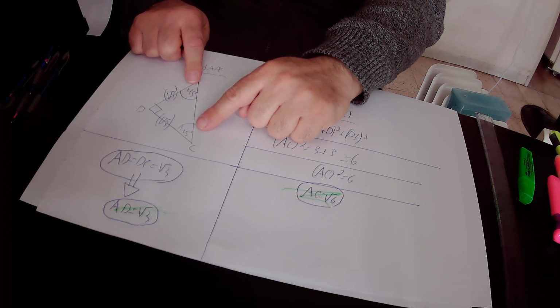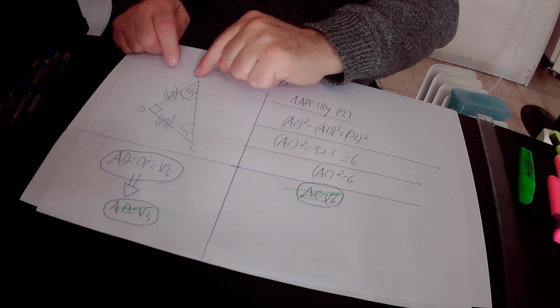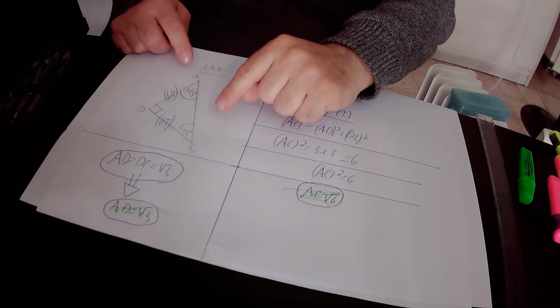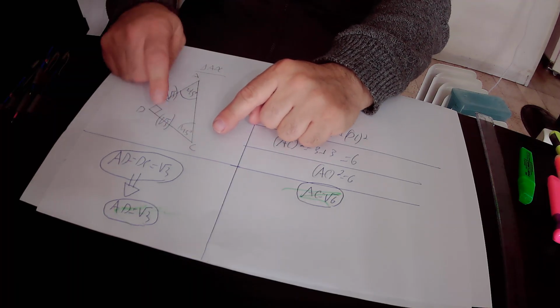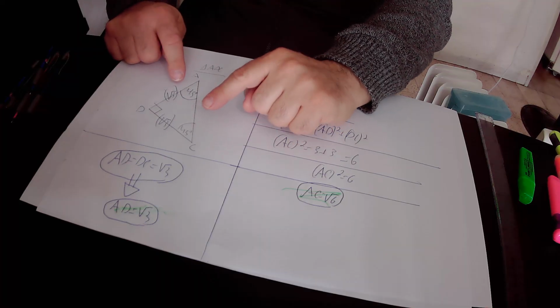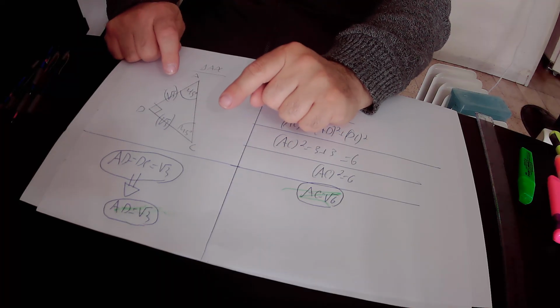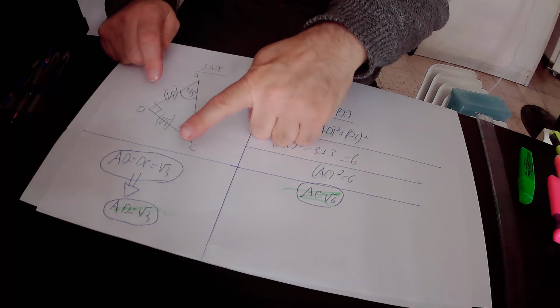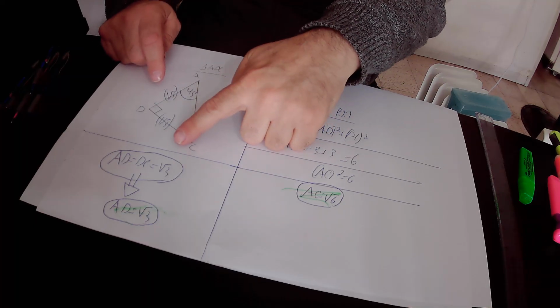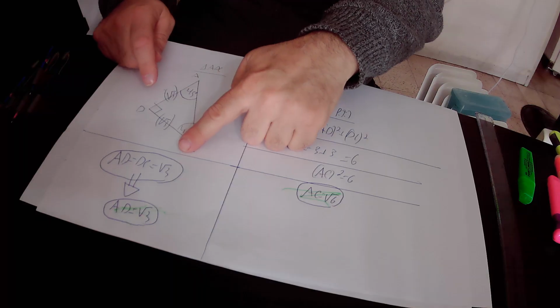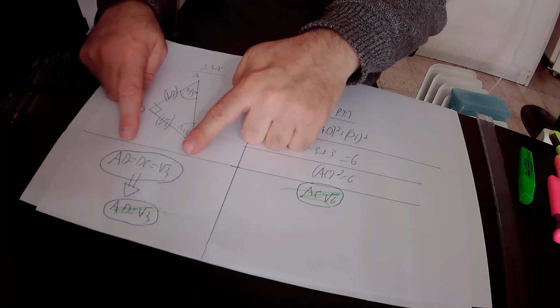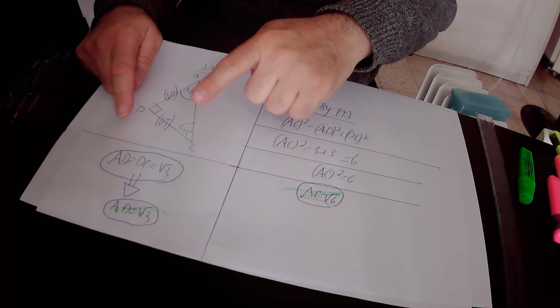So in front of those two equal angles, we have those two sides that must also be equal to each other. So AD must be equal to DC, because they are located in front of those two equal angles. But we have already found out that DC equals the square root of 3 units. So we can write here that DC equals the square root of 3 units, and from this equation AD equals DC equals the square root of 3 units, we will derive that AD also equals the square root of 3 units in its length.